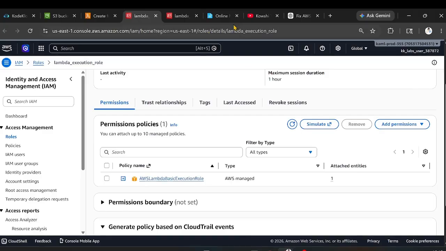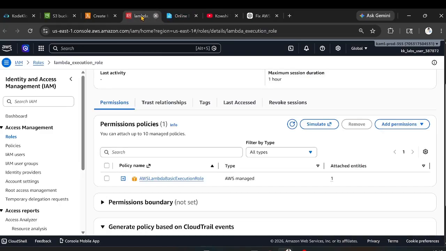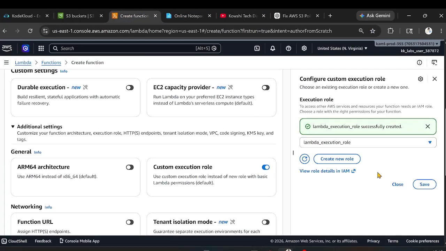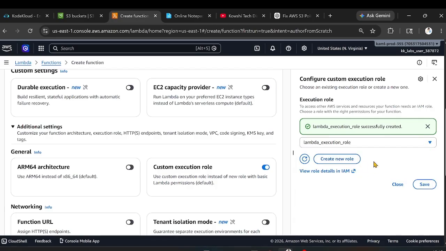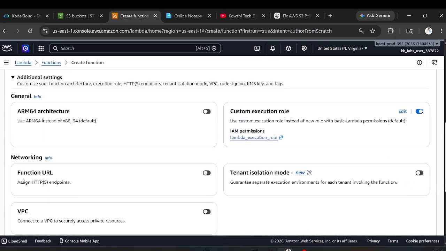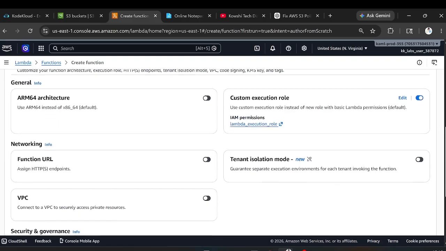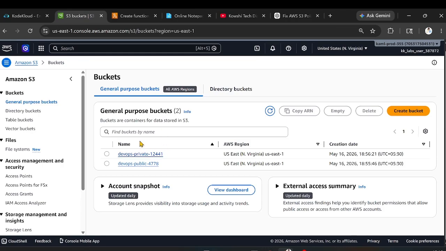Right now we select the IAM role. Select the execution role and save. Now we have saved the role. Now the IAM permission role is added here.